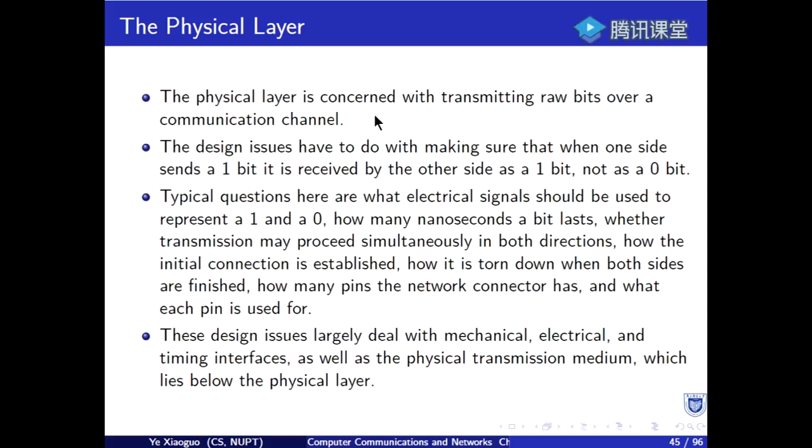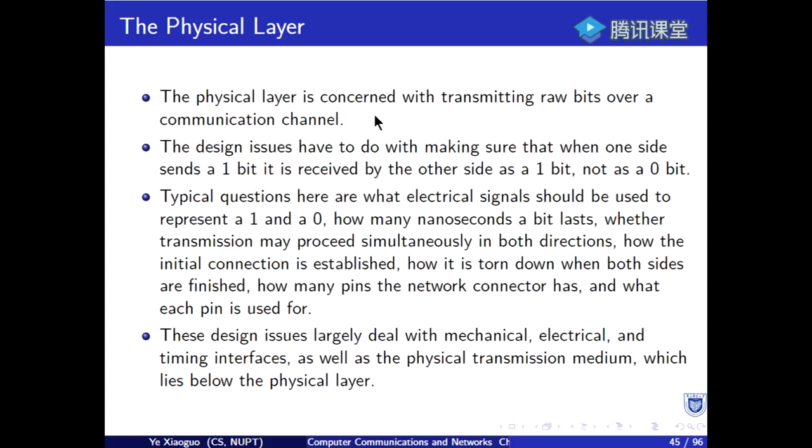Network connector means network interface, right? How many pins does the network connector have? 7 pins or 15 pins or 25 pins? How many pins, and what is each pin used for? That means what is the function of each pin of the network interface or network connector.